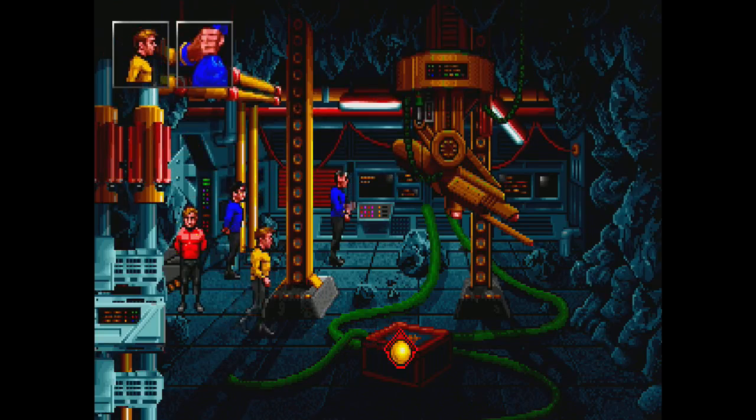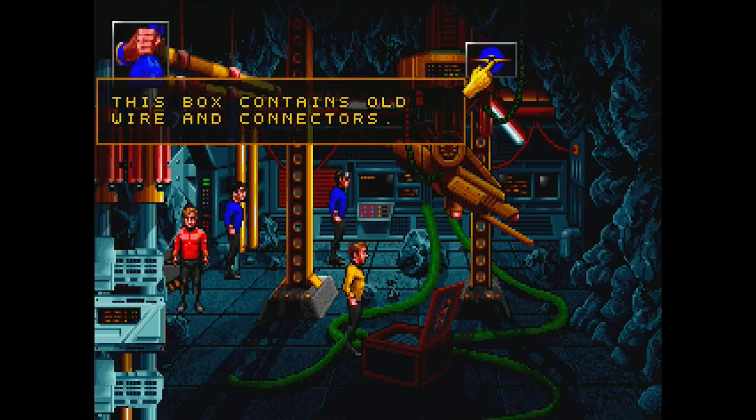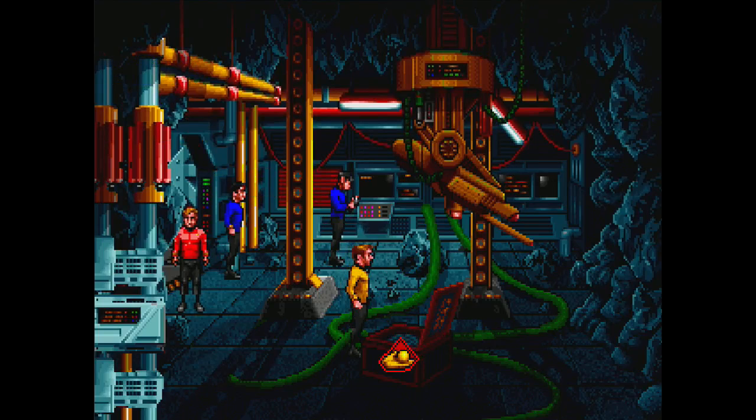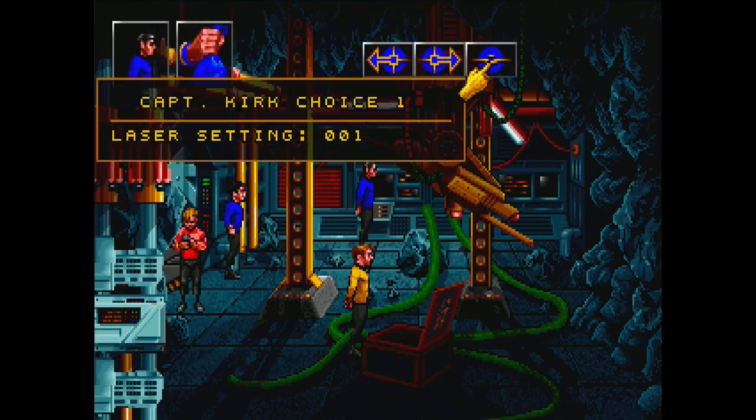Well, let's see if we can get into the box. Now, what is in the box? This box contains old wire and connectors. Well, we can always use more wiring. Spock, use that. Oh. My monitors are switched around. Okay. Laser setting.